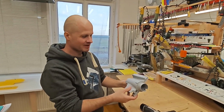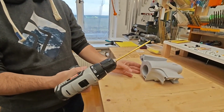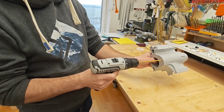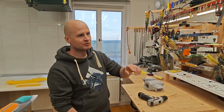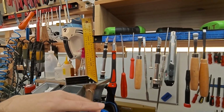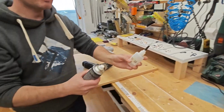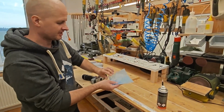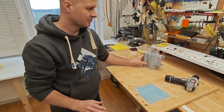So, let's take a look at the printed parts. Here we have rear fuselage parts, and for removing supports from deeper holes, I'm using this brass tube. Here, I put some sieves on it. This helps, and with this tube you can easily go inside and clear them of any support. What I'm also using is this combination of knives, just small knives. This really helps to remove any kind of support. And for bonding, I'm using medium super glue and this accelerator spray. And sometimes, if you don't want to bond something to your wooden surface, use this plastic film. When you bond two parts together, put down your plastic film and everything works nicely.